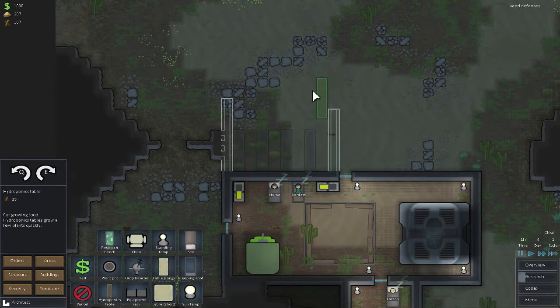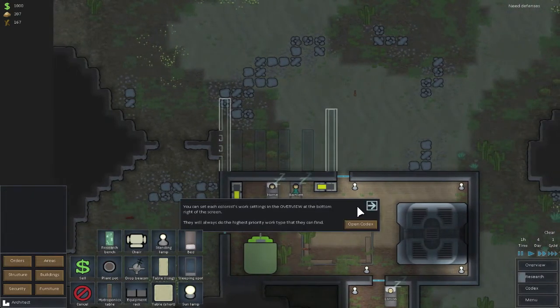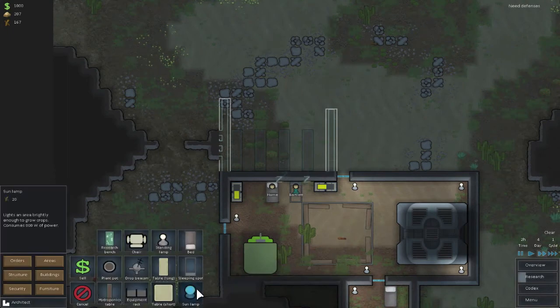But I think that room will look fine, especially if we don't have another room branching off to the left side of that one. I think that'll look absolutely perfectly hunky-dory, lovely. Sun lamps, that was another thing.